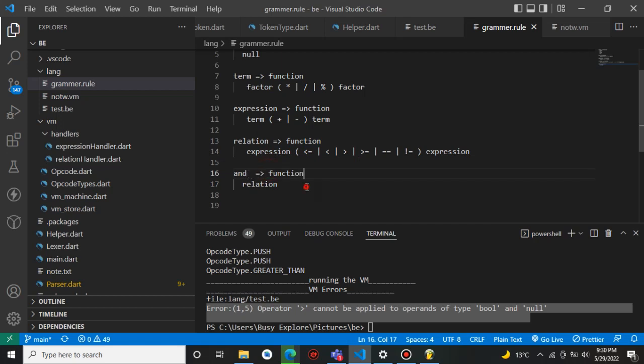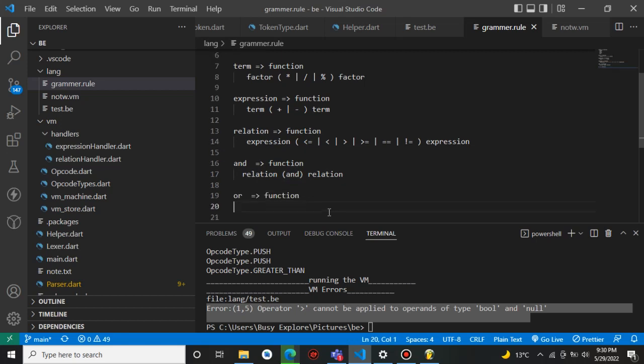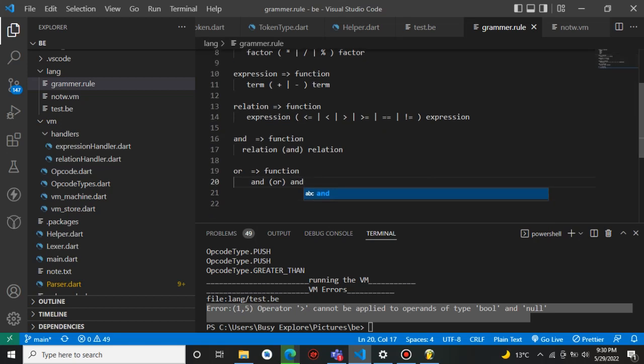It's a function which will be and relation, and then the last one is or, and then or, which is a function that will take or and and. So this is our grammar. Now we'll just implement these two.